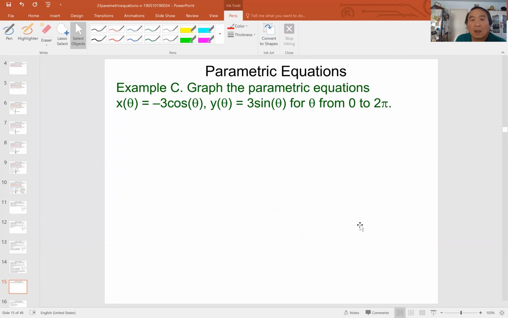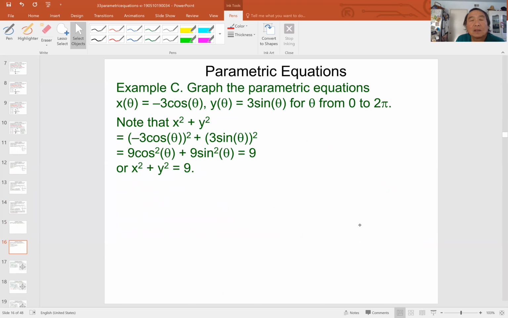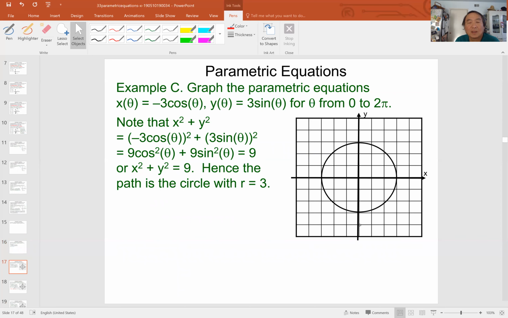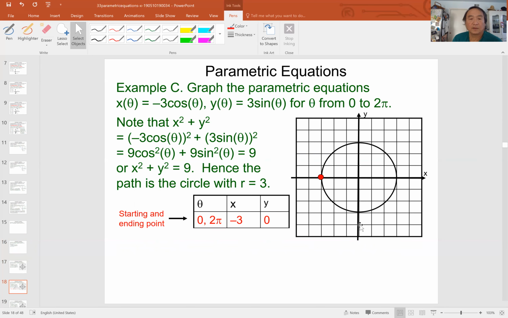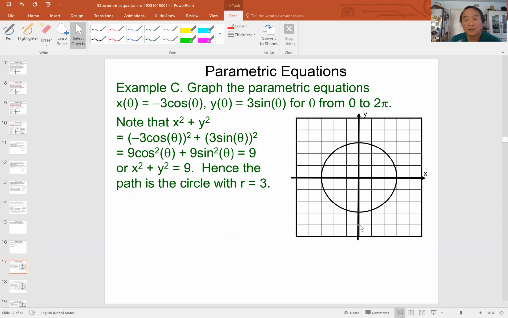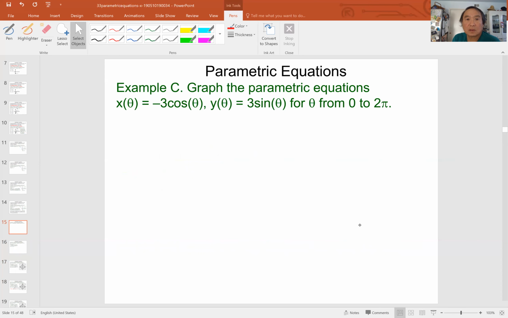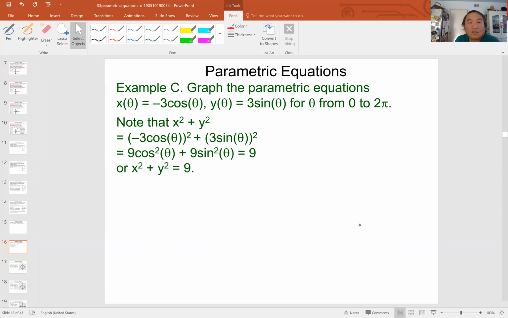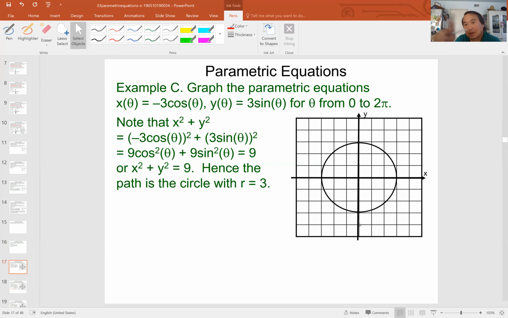For instance, a lot of the time we use theta, the angle, as a parameter. The parameter doesn't have to be time. We can match time with something that rotates: the angle, which we call theta, is kind of the same as time. You can view it this way. First of all, for this parameterization, it's easy to see from the square sum formula that the track is a circular track of radius 3.